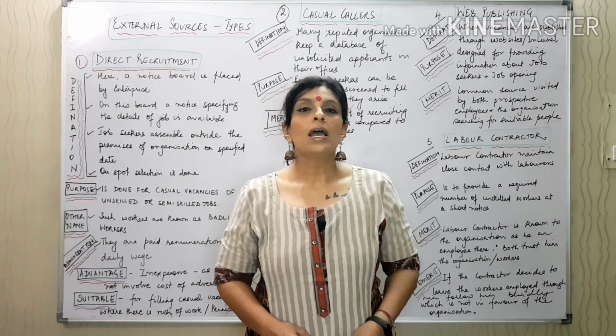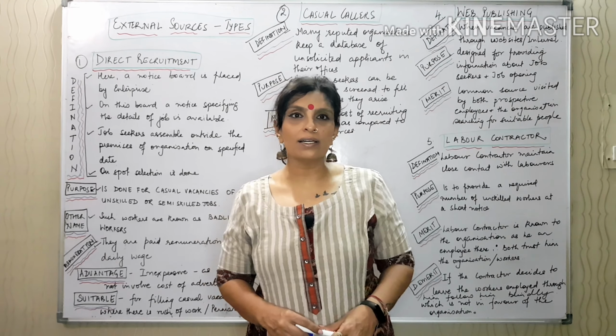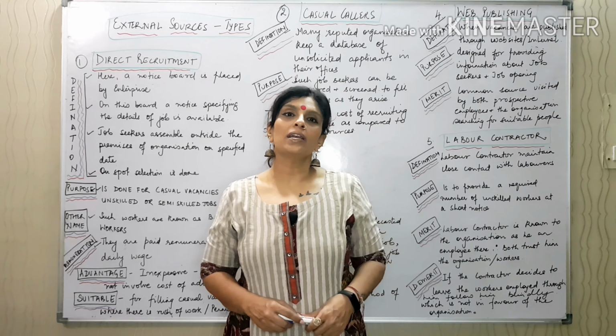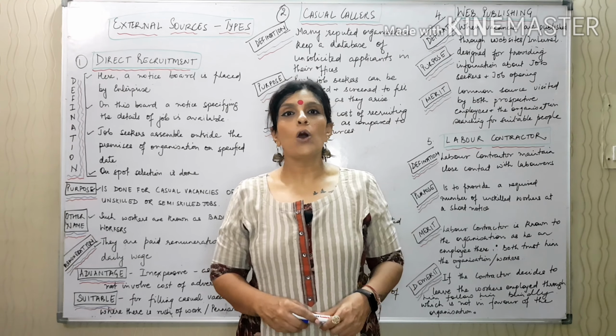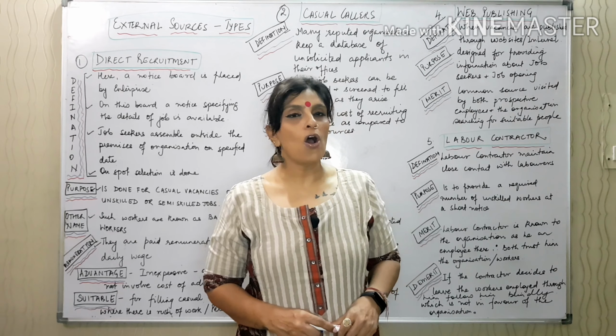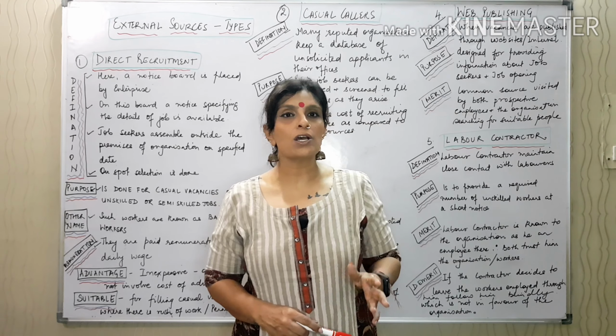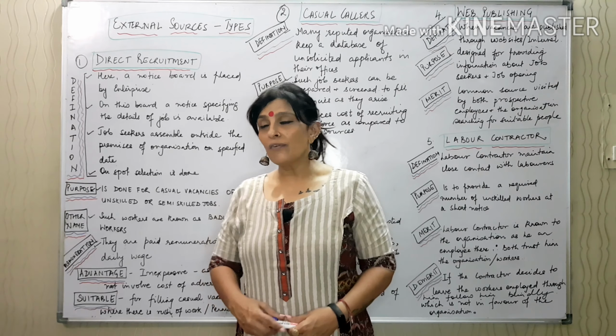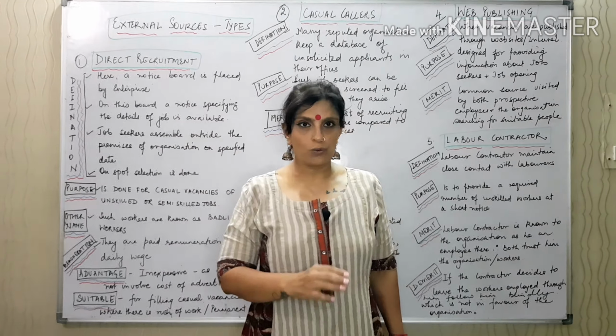Hi everyone. In the previous video we did external recruitment, merits, demerits and the difference between internal and external recruitment. Now we will be doing types of external recruitment. There are 10 ways of having external recruitment, that is, recruitment from external sources outside the organization. The first one we are going to start with is direct recruitment.